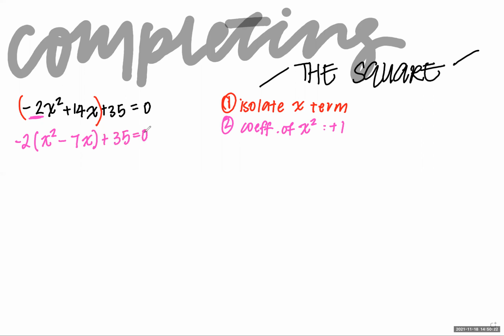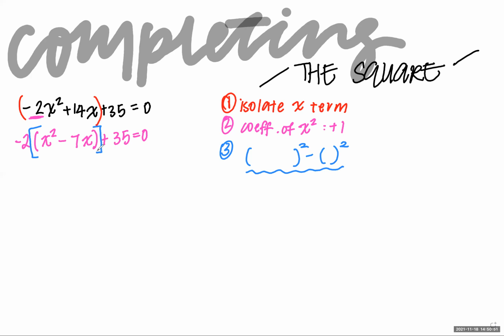Now, after you get the coefficient of the x squared is positive 1, next you need to use this technique called the fat square minus skinny square. So that is the third step. Fat square minus skinny square. Okay, so you need to pay really, really close attention to this. So this strategy, the fat square minus skinny square, is applied to this person right here, the one in blue.